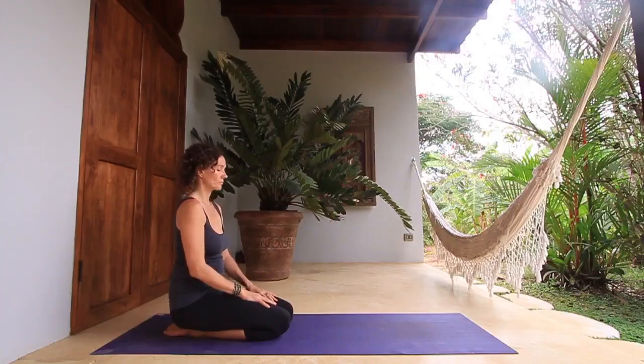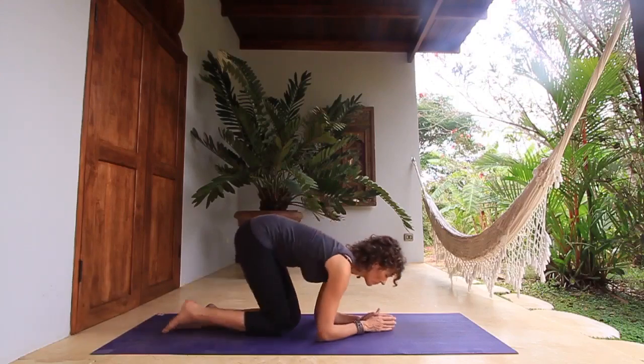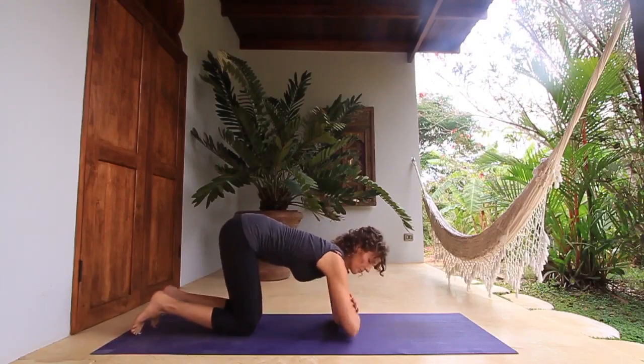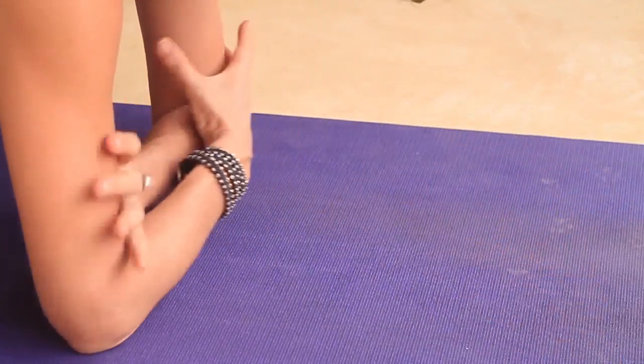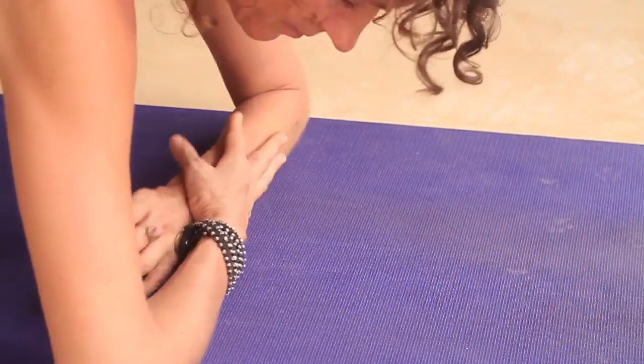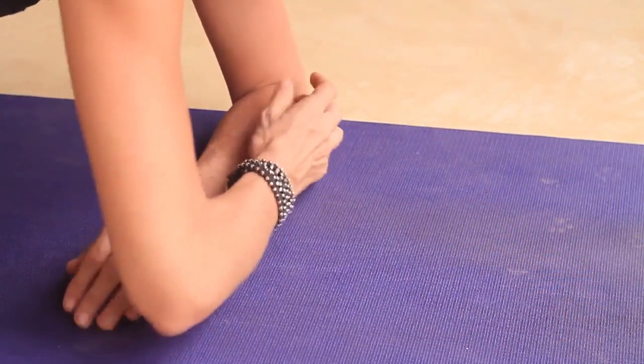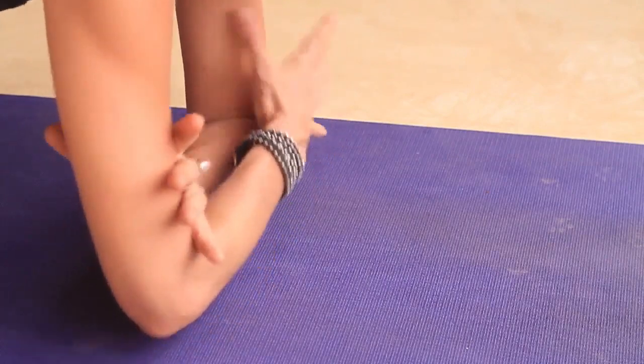So to come into your headstand, I'd like to point out how to really create a safe foundation so that we don't have any problems with the neck. Most important thing is to bring your elbows right underneath your shoulders. And so you can measure that with your hands around the elbows. If your elbows are too wide, you're going to see how the shoulders collapse. So again, measuring elbows right underneath the shoulders.